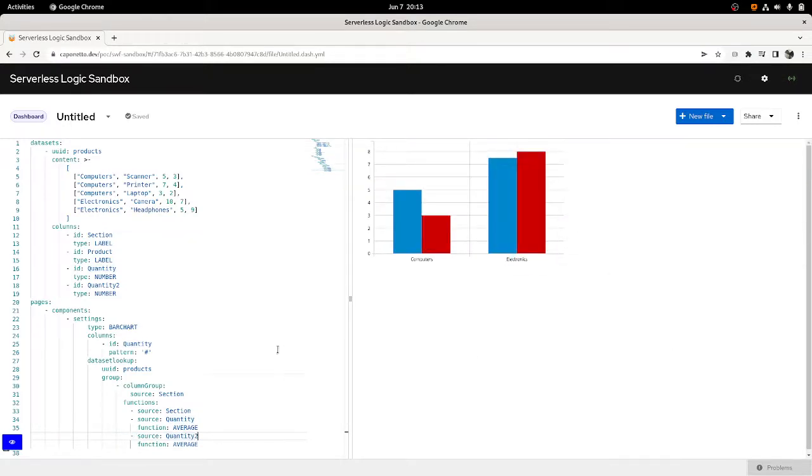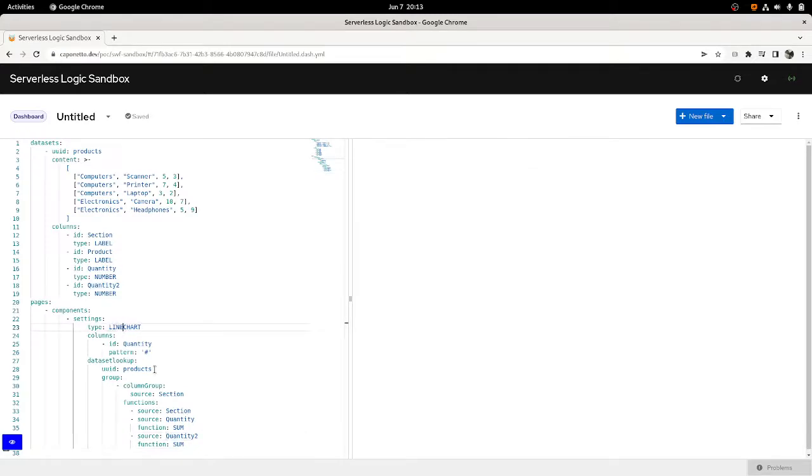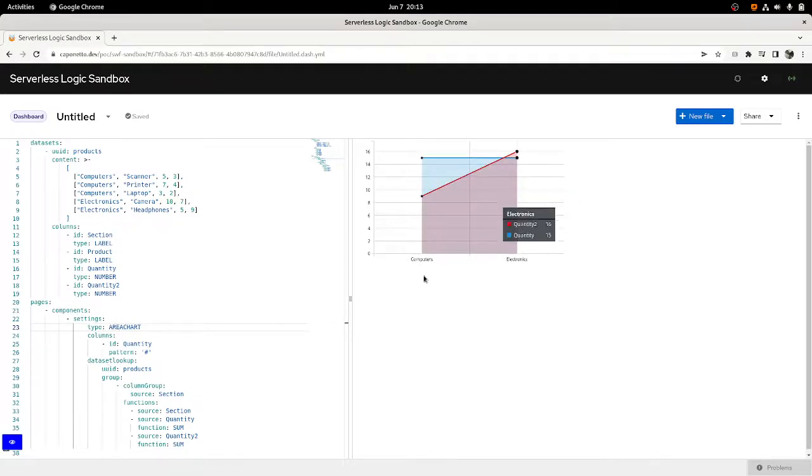Now we have 2 columns. Change here to sum. Okay, and you can try any kind of chart you want here. If the lookup is compatible, just change the type and it will change the visualization.